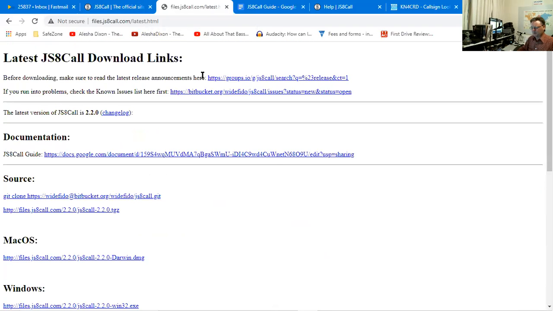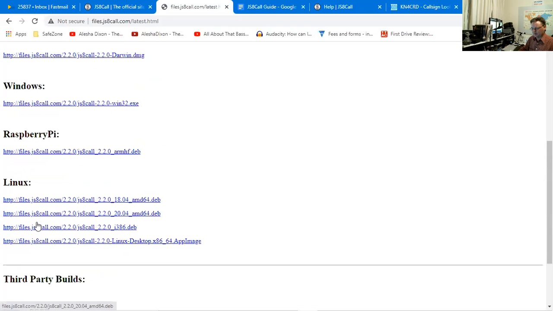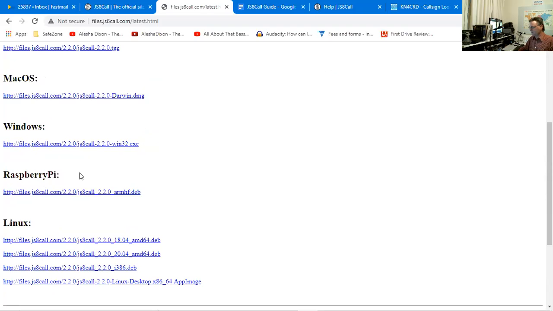Now, if anybody wants to know about JS8Call, there's documentation here on the download links page. And JS8Call is available for the Mac, for Windows, Raspberry Pi, Linux operating systems. In actual fact, I'll be showing you JS8Call this evening on my Raspberry Pi. Actually, I should confirm that the Raspberry Pi actually belongs to David, but I've stolen it, thanks to VK3GRK. Now I'll have to give it back to David one day, but I don't think he's too fussed about it.